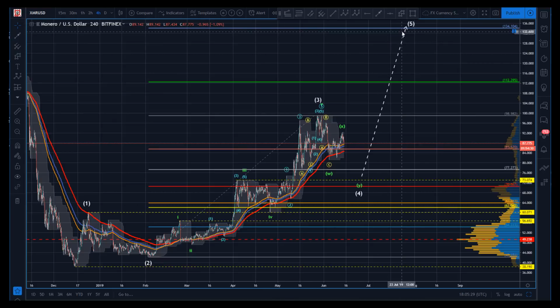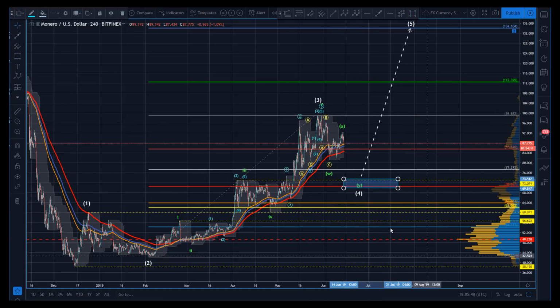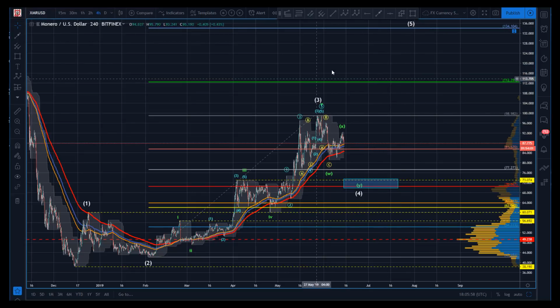Well, make note that that's going to be a target up there if we come down here and find support, which is the way I'm going to bet on it, trade on it, however you want to describe it. Right now, I'm salivating for that chance to buy it down here. Give me that chance. That's in my book, take it for what it's worth, an absolute must buy. Yeah, I'm sure as hell going to put a stop on it, but I'm not going to let that slip through my fingers. So that's one I'm going to watch.